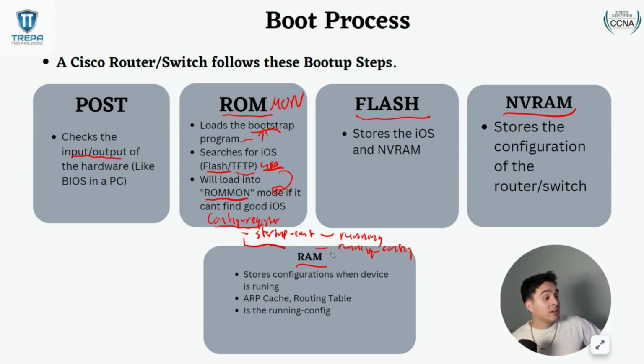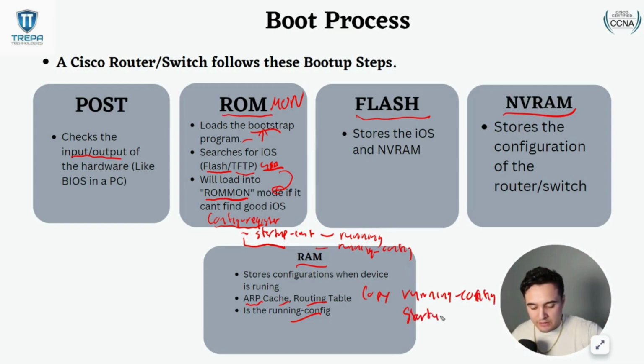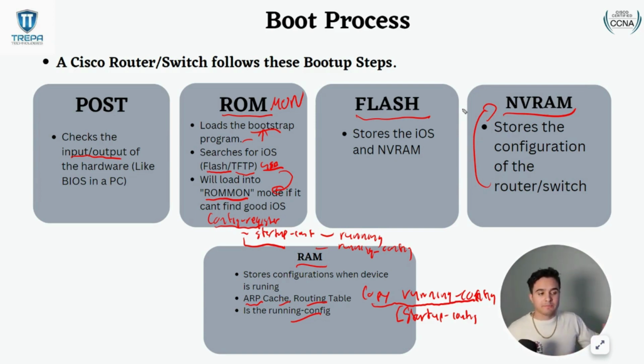It's the same way I'm using RAM right now to load up Chrome. You're also going to have all your tables and caches in the RAM as well. So when you save a device and you type in copy running-config startup-config from privilege mode, what you're essentially saying is, hey, all the contents running in RAM right now for my configuration, save it to that startup config file that's stored in NVRAM so that if I reboot, I still have this configuration that loads up.